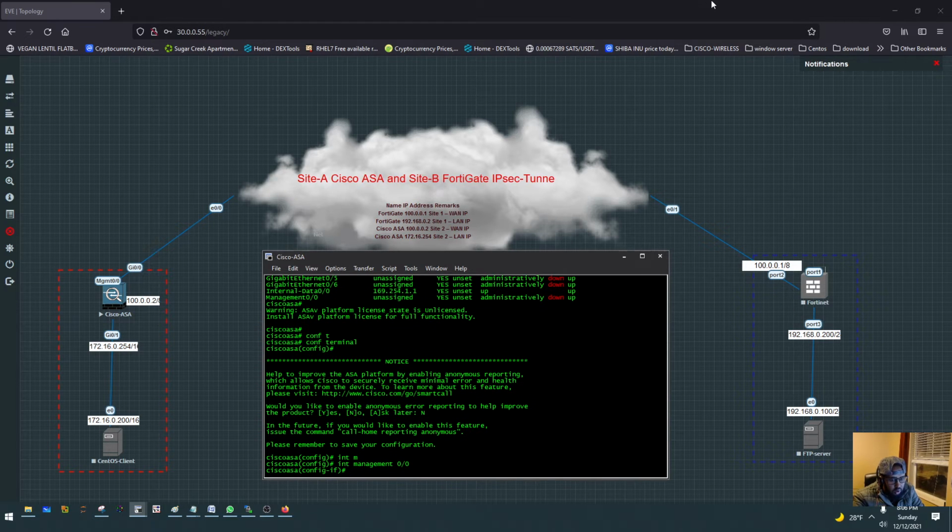Management 0/0. This is a security box, so the configuration is different from somebody using a router. For a firewall, there are differences in the configuration syntax and the commands we use on the link.